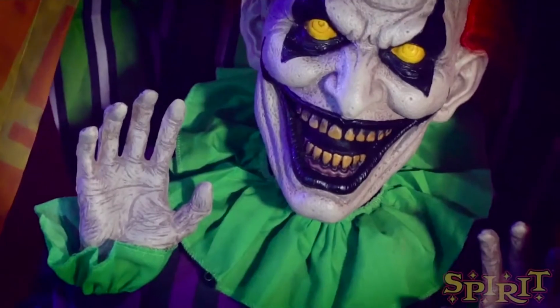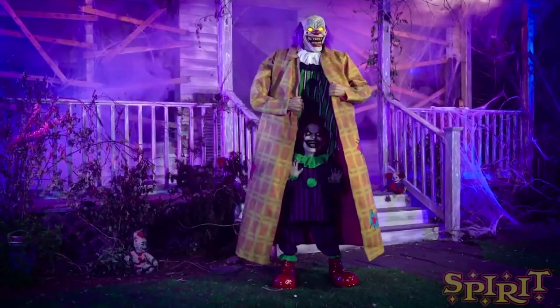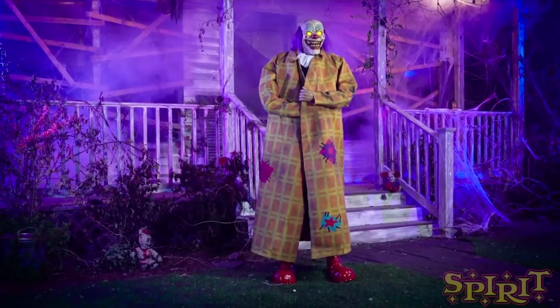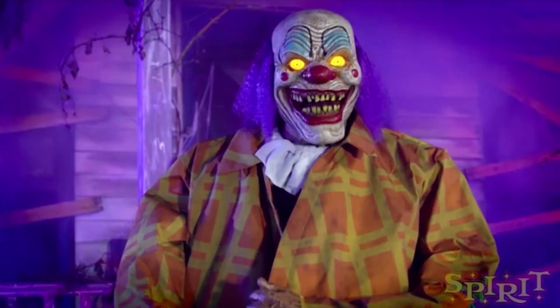But the clown that actually opens his jacket seems kind of generic, and I'm not a fan of it. And also, why does he only have one shoe? Is he, like, floating or something? Like, he only has 2 feet that are supposed to represent the clown inside of him. Where is his shoes? I wonder, is he just a floating clown, maybe? But, yeah.